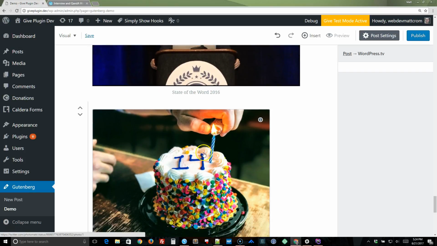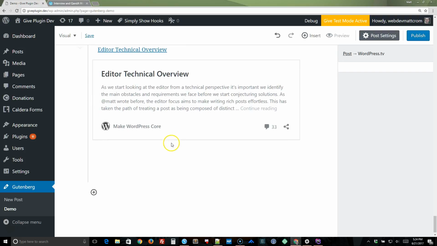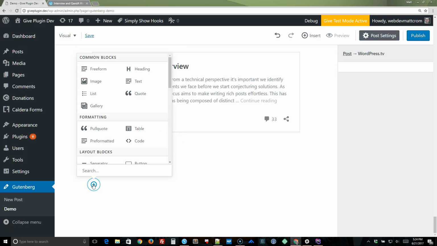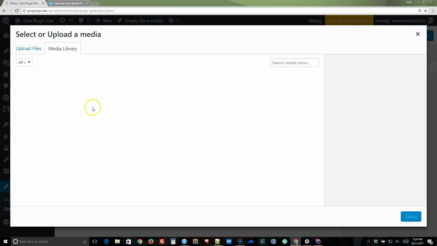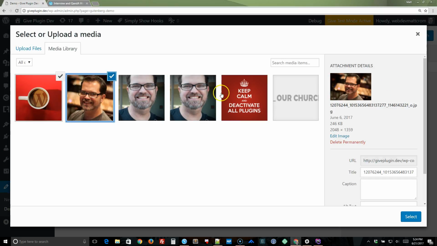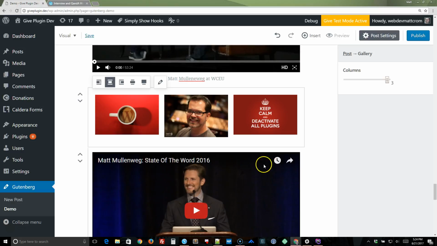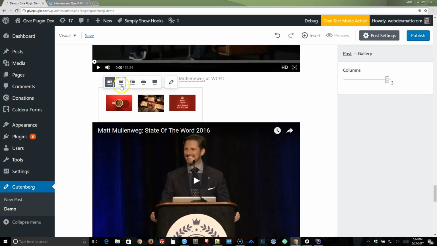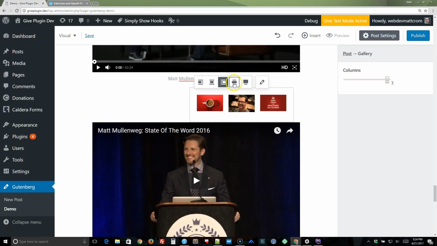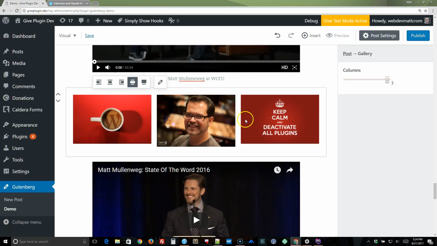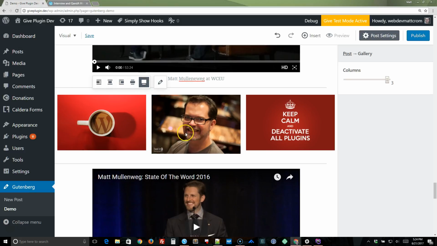Yeah, but overall, I think it works really well, really smoothly. Another feature I wanted to highlight that I like a lot is the gallery feature. I have just a couple shots here, images. If I just hit select, they go straight into this editor right here. And I have some options, just like the image option. I can actually float the whole gallery. Float it right, that works great. Here's center, which you see just like the image. It takes up more than the text area, and then I can go full width with this. It's really powerful. I really like this idea a lot.